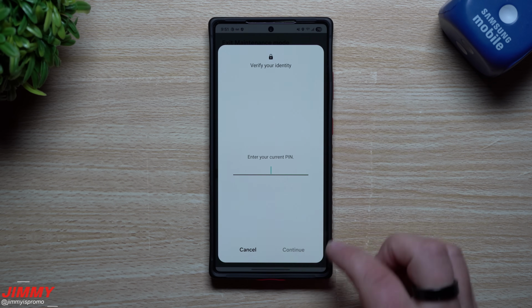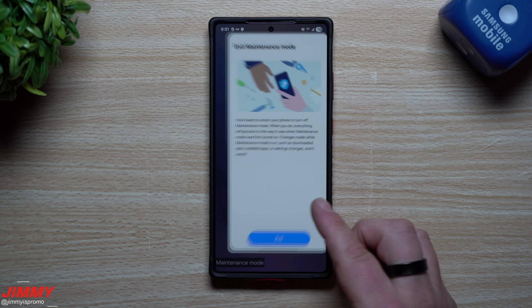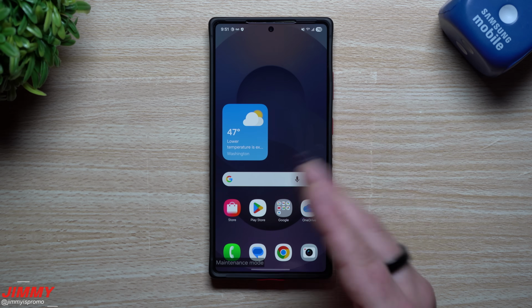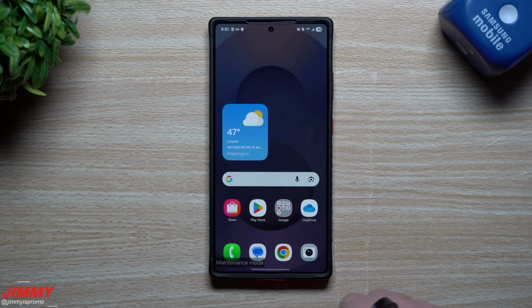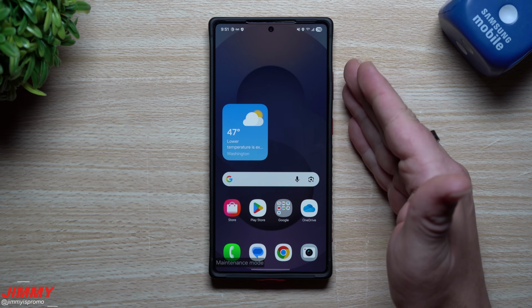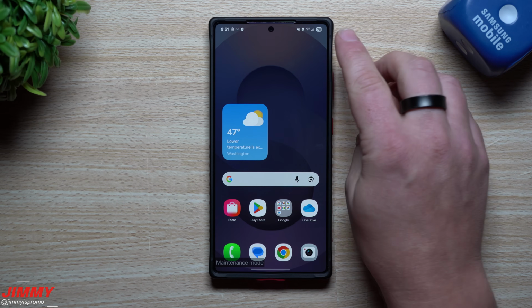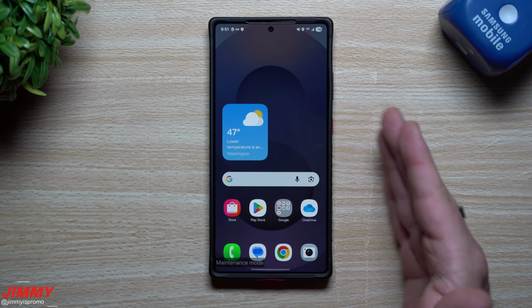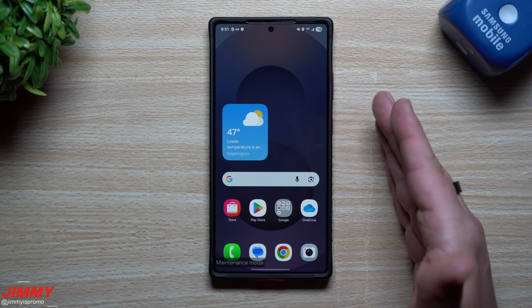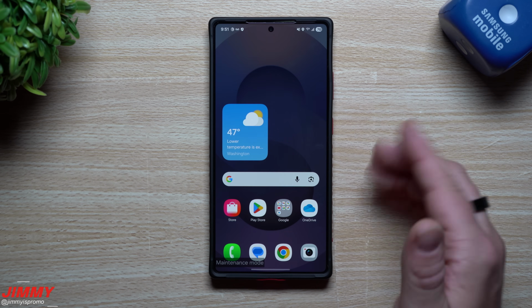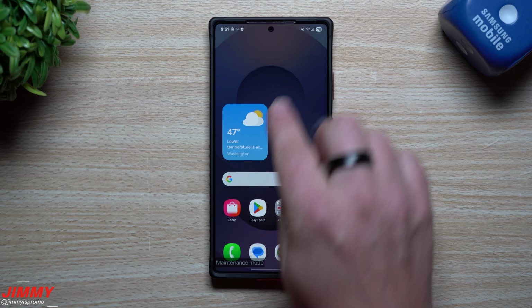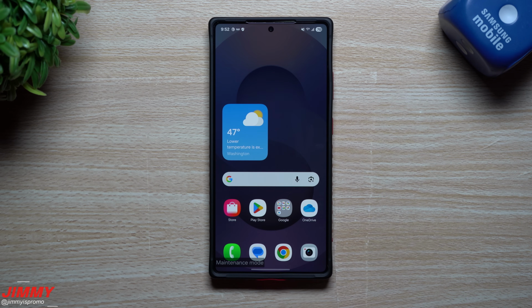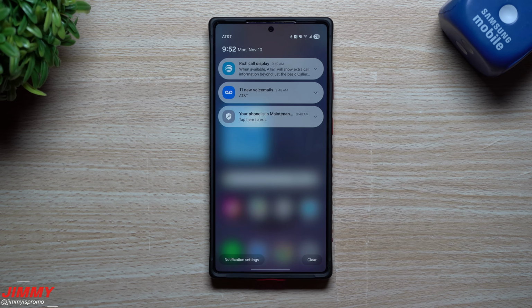Now, here's the thing. They have everything they need. They have your screen if you have a broken screen. So if they have to replace it, it's just sitting right here. If there's anything that they have to do to take a look at your Wi-Fi settings or calls or anything like that, everything is all connected. You have service. Everything is there to work. They can test anything and everything they have. Anything that they have to do to maintenance your phone, if it's not just a cracked screen, they have everything. You have service. You have all your stuff going on. So this is why I like maintenance mode.